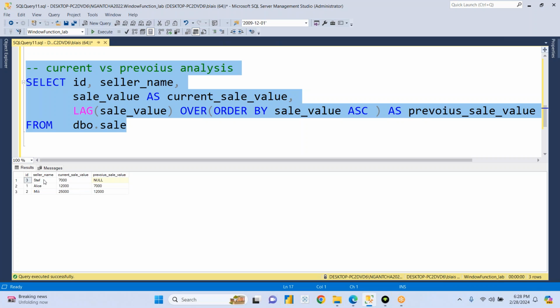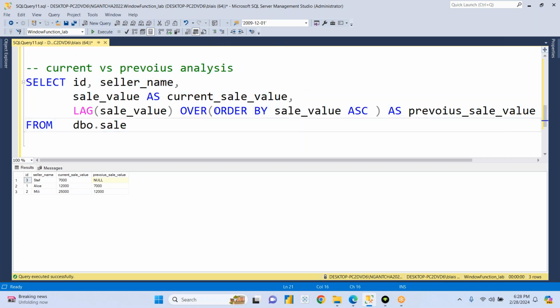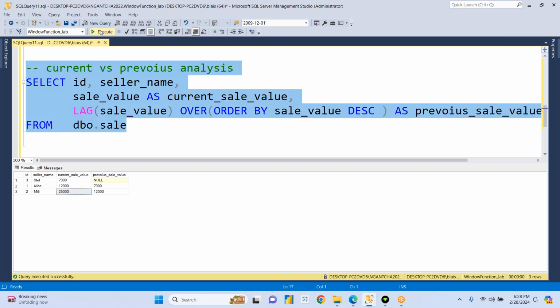So you have to look at it from a row by row perspective. First thing, the output has been sorted. Take note, if I distort this and I put descending, you're going to have a completely different result. If I run this, see what happens. See, now I'm looking at my window sorted in descending order, the largest sale value to the smallest.